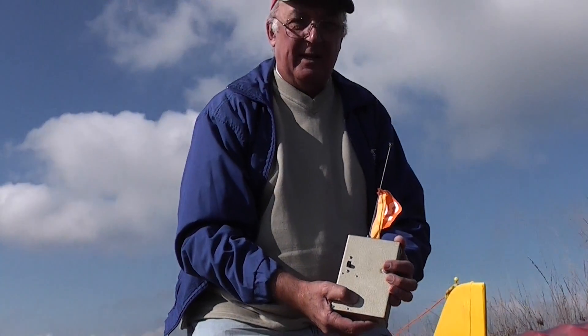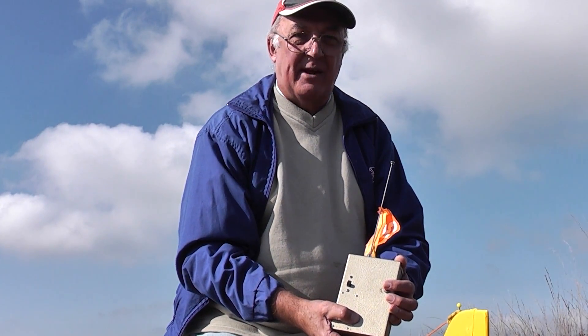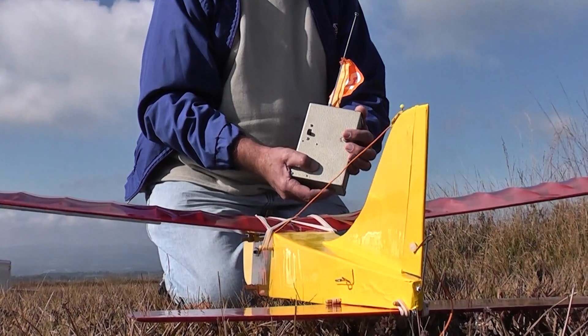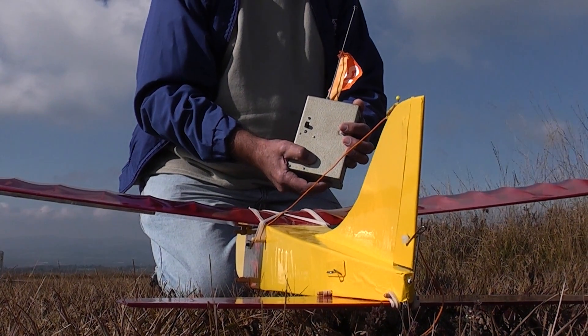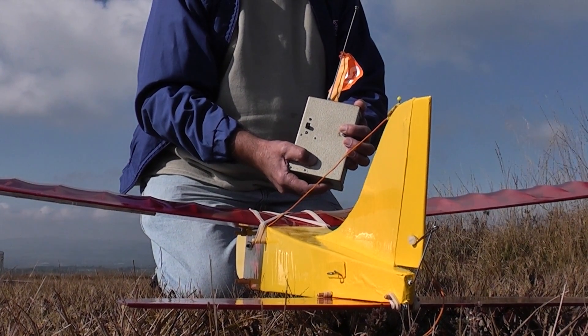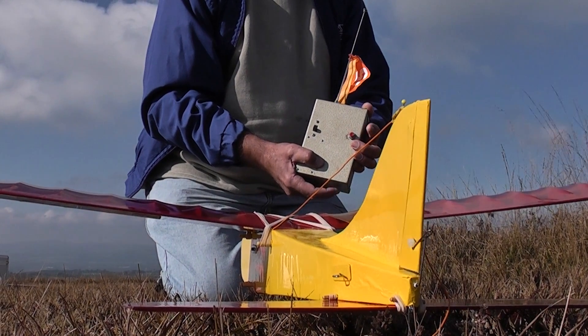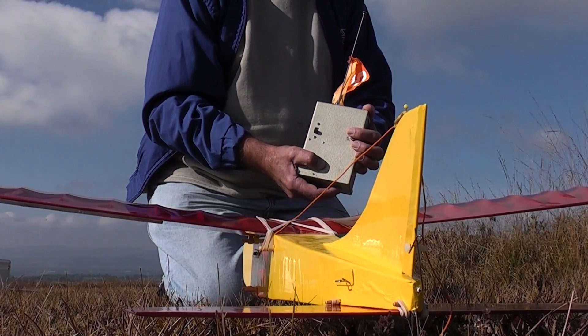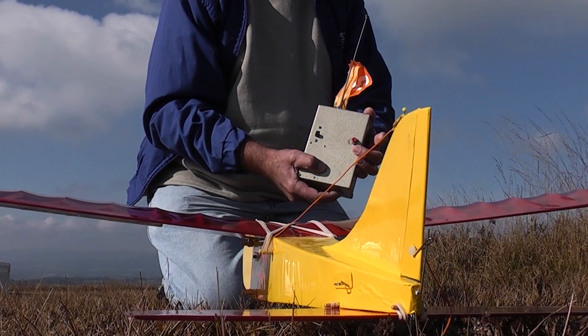This is the mini robot and this is a single channel radio. The only control is the rudder, and it's powered by a rubber band that runs the length of the fuselage. If I press the button once the rudder goes right; if I release it, it goes back to neutral. If I press it twice it'll stop at left, and when I release it it goes back to neutral.